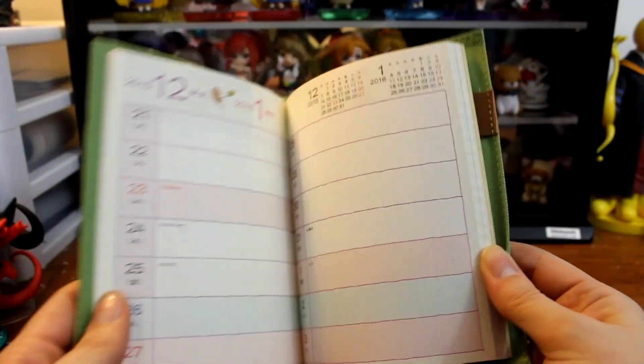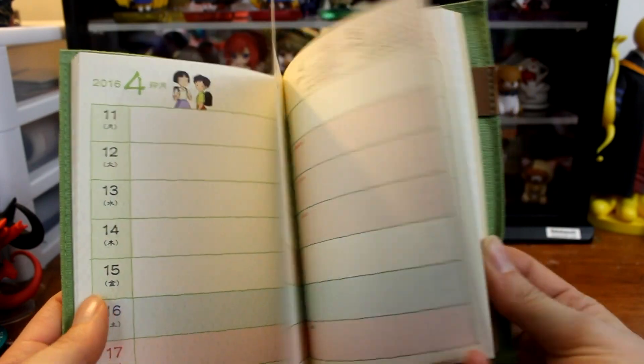For the second-to-last item, it's some sort of My Neighbor Totoro item. I love Totoro and I'm really excited to see what this is. It looks like a microfiber cloth — well, the Totoro part is soft — but it's actually a book cover and it comes with a planner inside. When the planner is done, this can come off and if you have another book of this size you can use it as a cover. So that's really cute. This box is awesome.